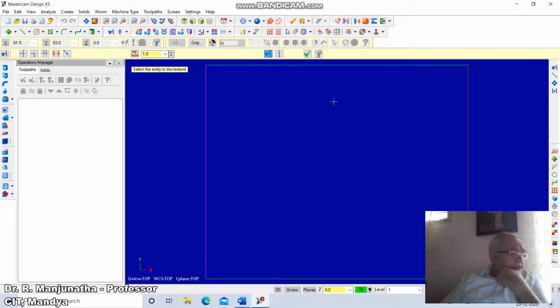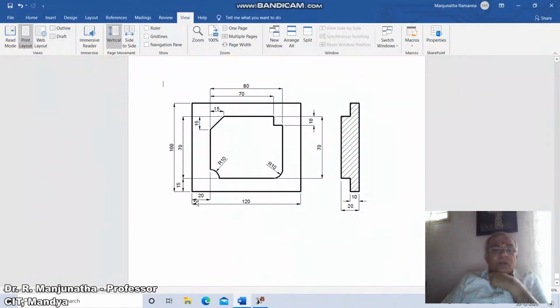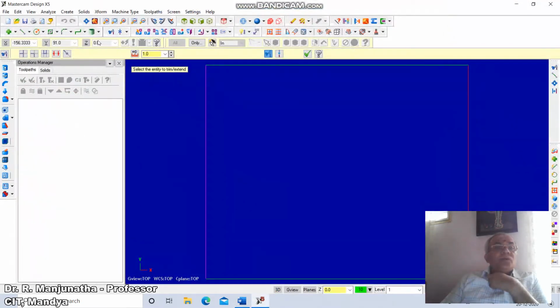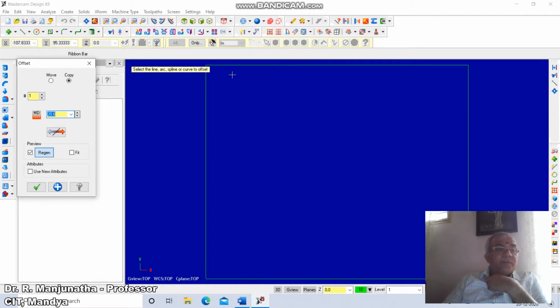Then from here again we need to create this 20 mm to the horizontal and 15 mm to the vertical. So go to X form, take offset, and take the distance 20 mm to the horizontal and 15 mm to the vertical. Then again from here you have a 70 mm offset.